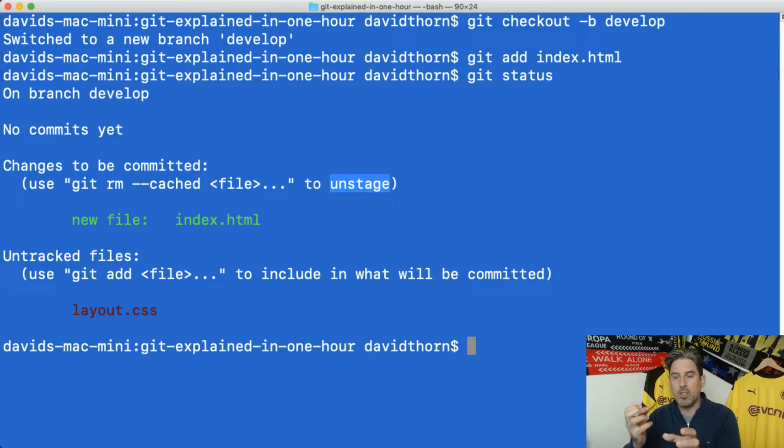But in order for these changes to be added to a new commit, you've got to stage these changes first of all. And they are unstaged until you stage them. So if it's a new file, you've always got to add it first of all to Git. And once it has been added, Git will then check to see whether the hash, which we'll get into a bit later, is different to the new hash of the file right now. Obviously you have to save the file all the time.